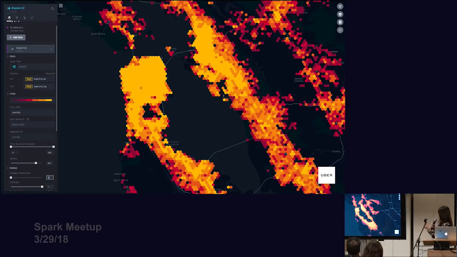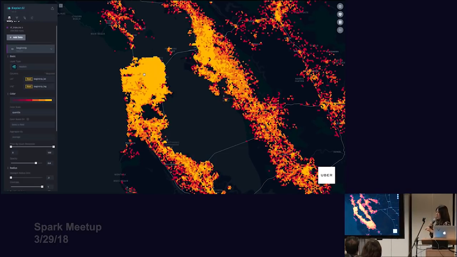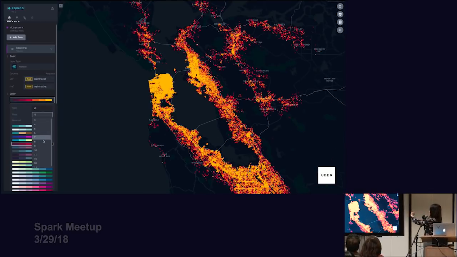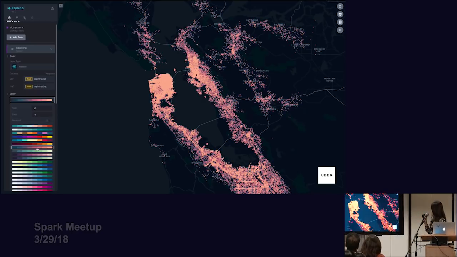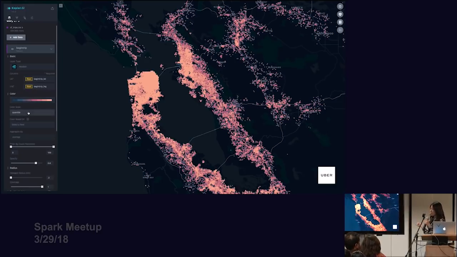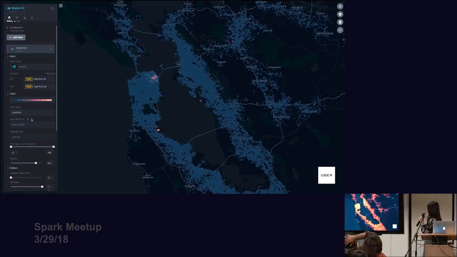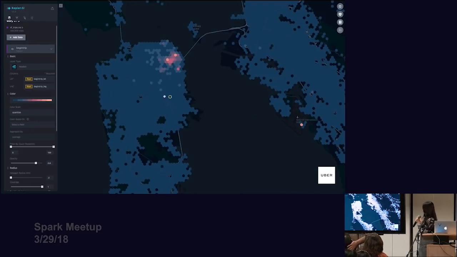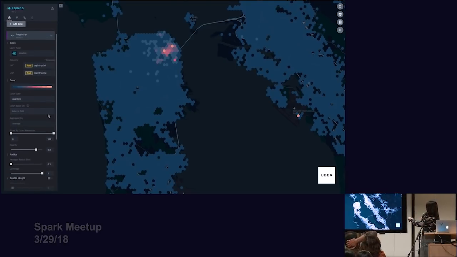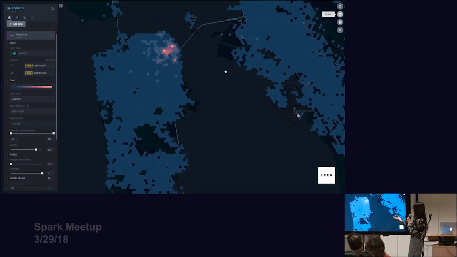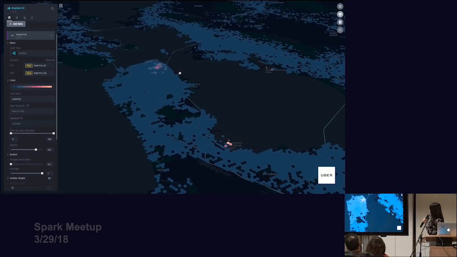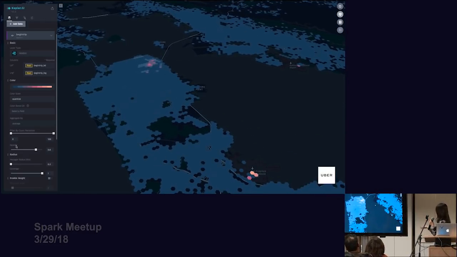And then we allow you to change the radius of your hex bin, so that based on the size of your map or how detailed you want to look, you can change the resolution of aggregation. Right now I'm looking at color based on a quantile scale, which is equal size bins. But I was trying to look for anomalies, so I changed the scale to quantize, which is a linear scale. Once I change it to a linear scale, I can see where the highlights are, which in this case is obviously downtown San Francisco.